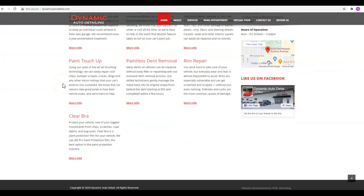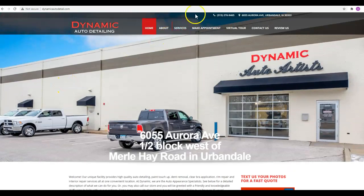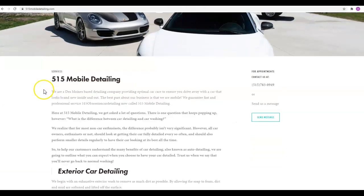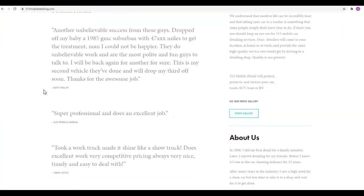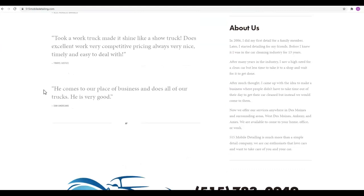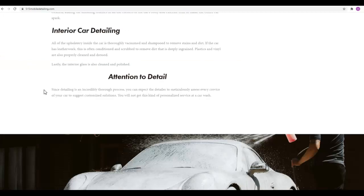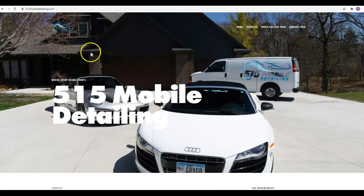Looking down through here, they still don't have a ton of content on there, so it shouldn't be terribly hard to beat them out. Here's another one that showed up — nice looking site, a little bit more content on here. Some of it may just look like more because they kind of blew up some of it and made it a little bit bigger. But my guess would be they probably have a thousand words on here, if not a little bit more than that.